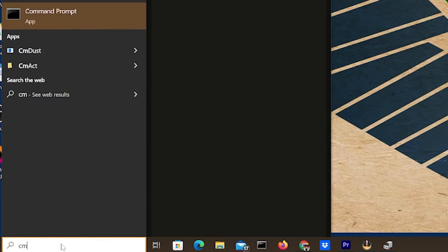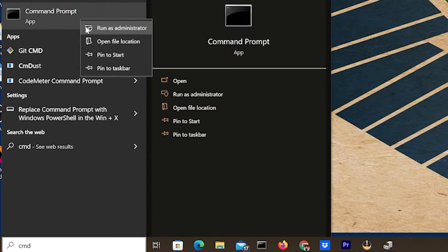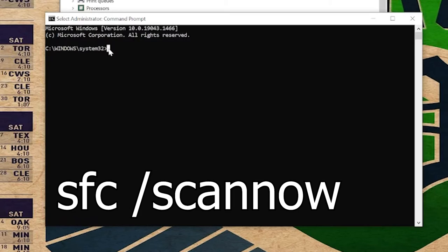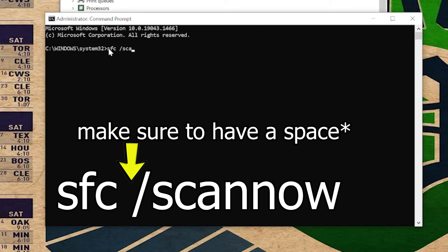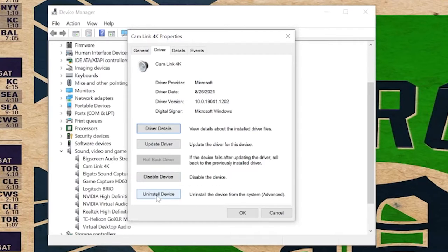Now, I don't know exactly what that issue is, but what fixed it for me was using the system file checker on Windows. Basically, run the command prompt by typing CMD in the Windows search, right-click and run as administrator, and then type in sfc /scannow. This will take a few minutes, and it found a few errors for me. I then uninstalled the Cam Link 4K just to be safe from the device manager, and then I restarted my computer. And then I never saw that error again. I don't know if it was fixed from uninstalling it or doing the scan now, I can't really be sure, but I haven't seen the error since, so.